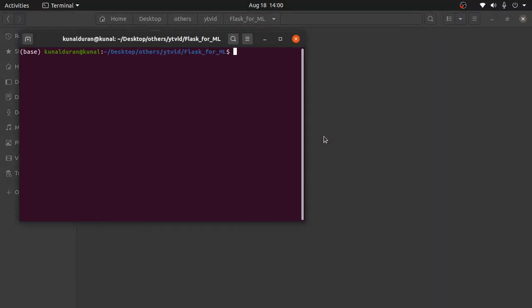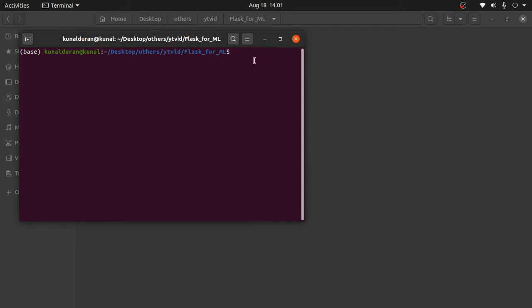First things first, we'll run python -m venv, which will help us create a virtual environment. The name of the virtual environment we can enter here. So python -m venv and whatever name, let's use the same name. I have already created this because my internet is slow, and I have already downloaded the requirements.